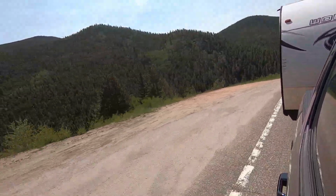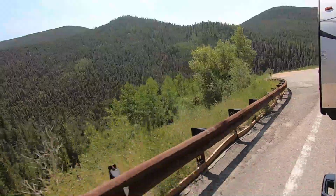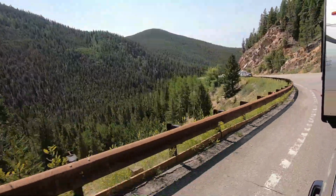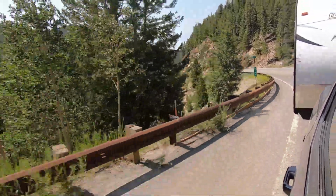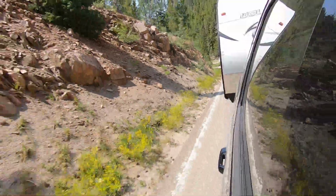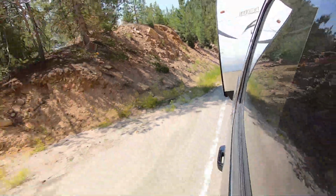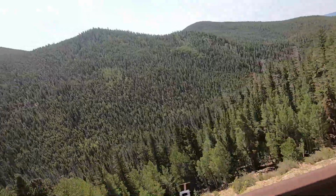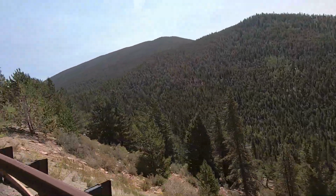We made it to the saddest day of our vacation, which was the day we headed home. But we took our time, we got up, had some breakfast, and I made a quick drive into Gunnison for some gas in the truck, so we didn't have to stop with the camper. Yeah, there's not a lot of big gas stations in Gunnison, so with a camper in the back, it's a little tough to get in and out.